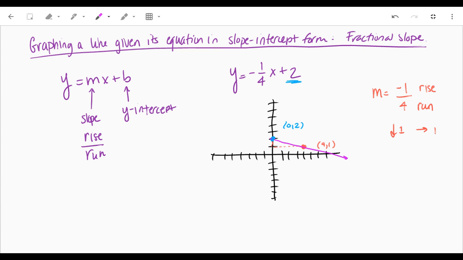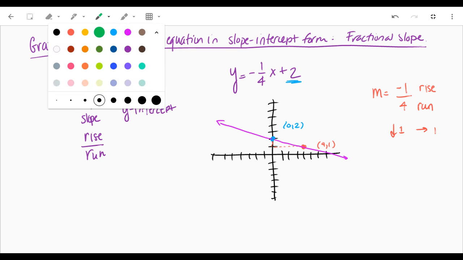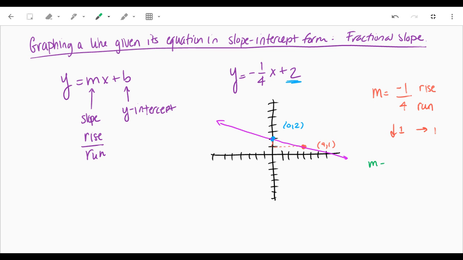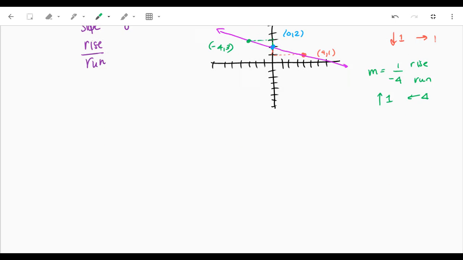Just like that. Okay, so the question always comes up then too, why did we choose the 1 to put the negative on? You don't have to. We can do m equals 1 over negative 4, and the 4 gets the negative. And then our rise is 1, and our run is negative 4. So you go up 1 and left 4. Okay, so I'm at my y-intercept again, and I go up 1 and left 4. Then I get the point over here at negative 4, 3. And it still gives me the same line. So it doesn't matter which one you make negative if one of them is supposed to be negative.